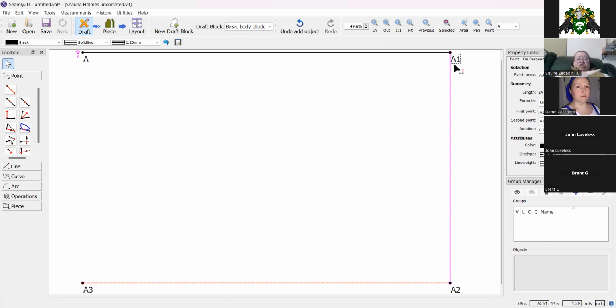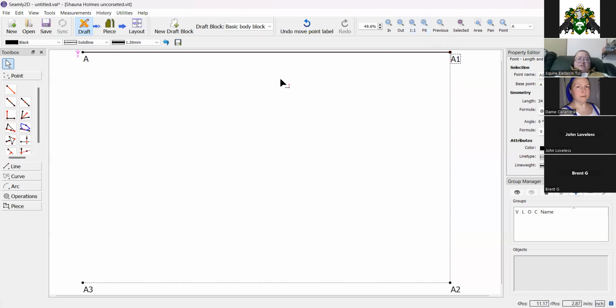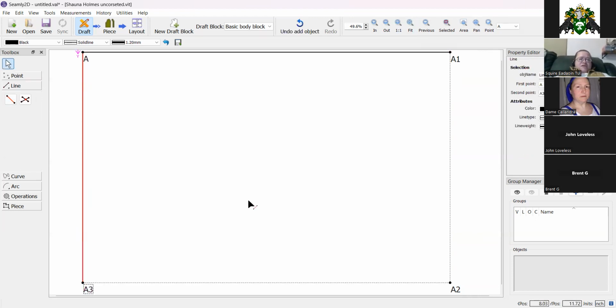And if I make any changes to that top line, it's going to change that bottom line at the same time because I based it off of this one. Line. And then I just connect, and there is the square that my basic body block is going to fit into.